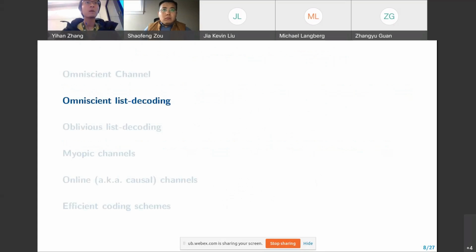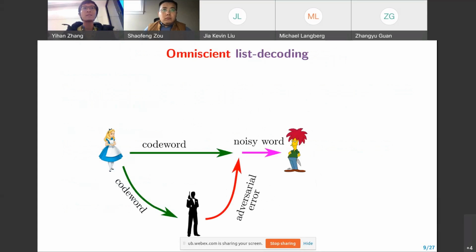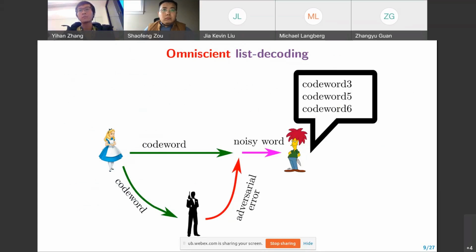Now, I have talked about the basic omniscient channel, which is one extreme of our spectrum. Let's go slightly beyond that. Let's go to list decoding, but again for omniscient channels. So what is list decoding? Now, instead of insisting on the decoder outputting a single unique code word or message, doesn't matter, I allow it to output a list of code words, let's say a small list, 3 or 5. But the requirement is that the list should contain the correct answer. Otherwise, this list is just meaningless.